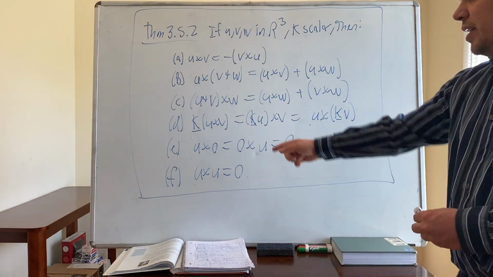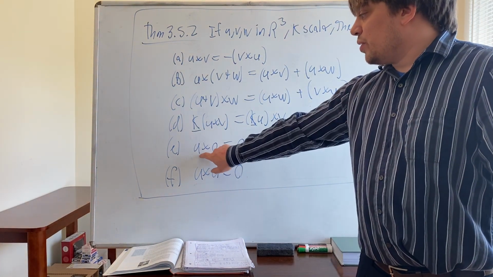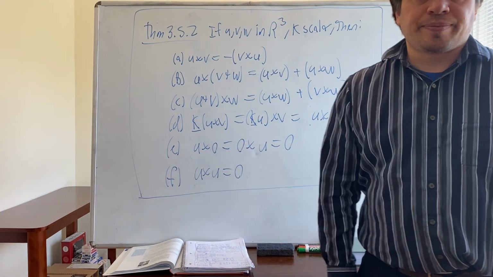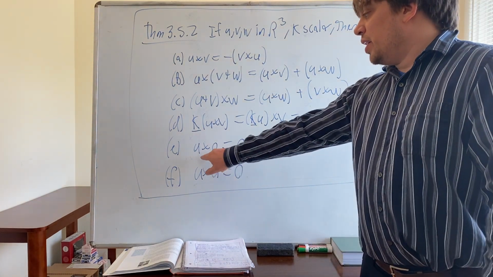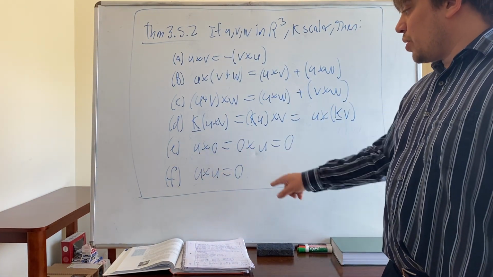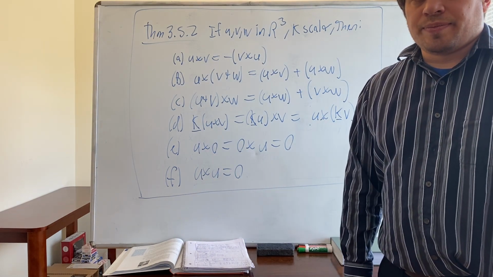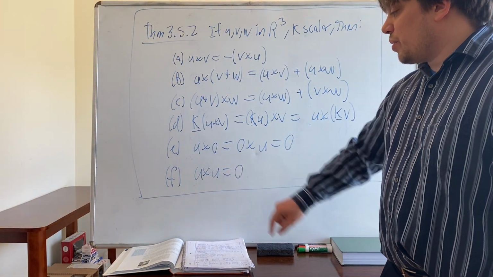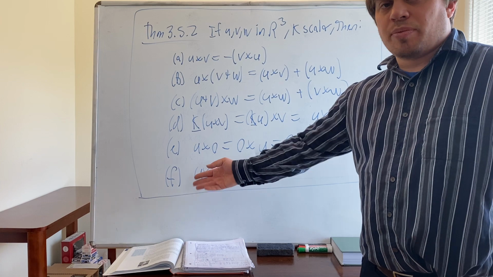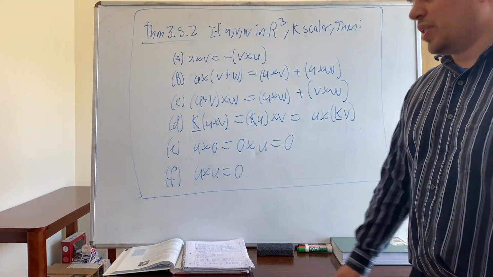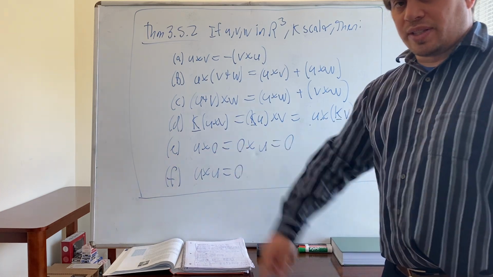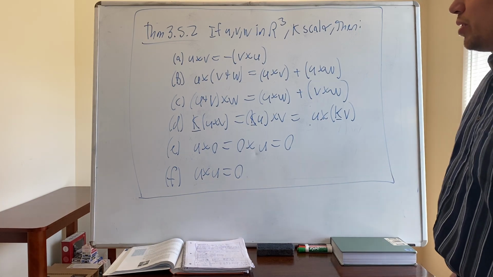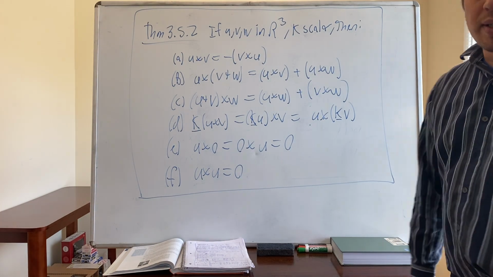E is simple. What E is telling you is that any vector u in R3, any vector with 3 components, if you take the cross product with 0, you get 0. That doesn't matter the order. You could take u cross 0 or 0 cross u, and they're both equal to 0. And F, u cross u is equal to 0. That means if you take any arbitrary vector u in 3 space and you take the cross product of it with itself, you get 0. These are all important facts about the cross product.